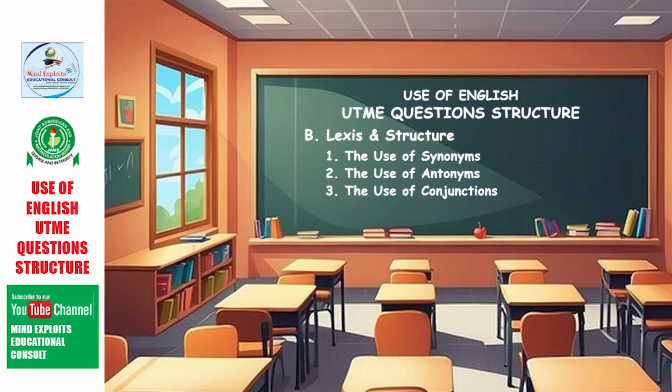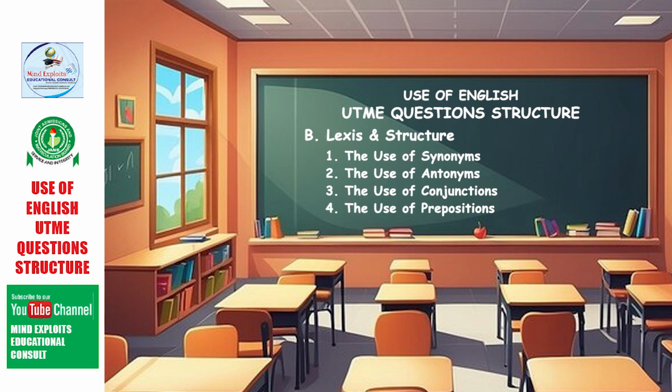We also have subordinate conjunctions. These conjunctions connect a dependent clause to an independent clause. Examples are because, since, after, although, if, unless, until. And lastly, we have correlative conjunctions. These conjunctions are used in pairs to connect words or phrases of equal importance. This is just the opposite of coordinating conjunctions. Examples of correlative conjunctions include both and, either or, not only but also, whether or.